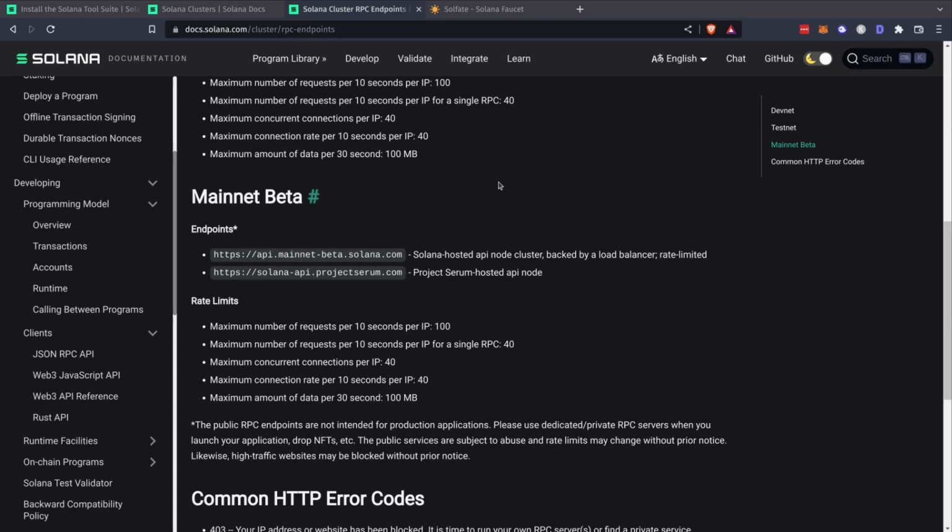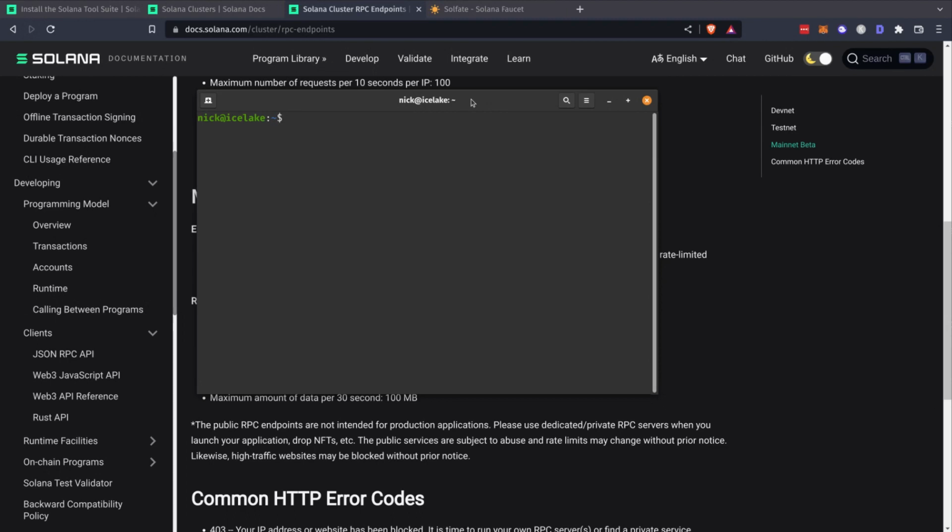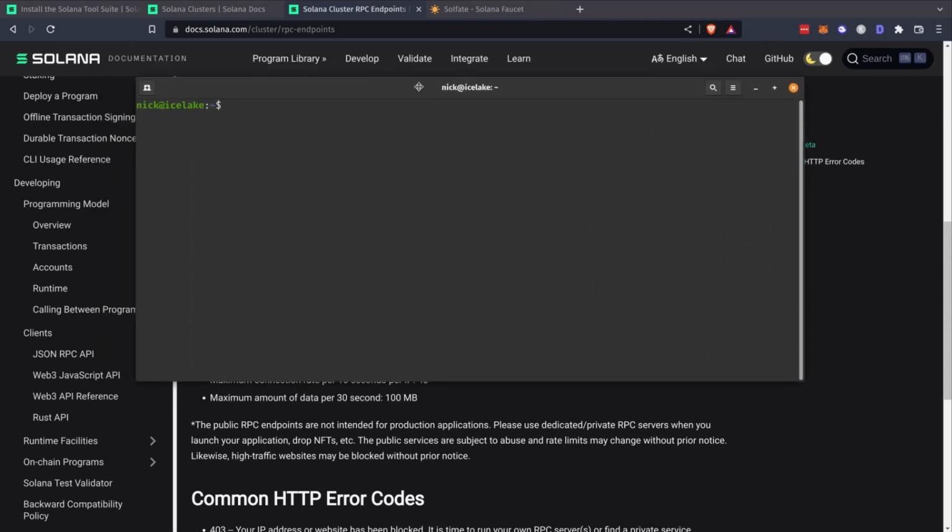So now that we've gotten that precursor out of the way and the brief descriptions of the different Solana clusters, let's dive into the actual Solana CLI. So go ahead and open up a terminal on your local machine where you have your Solana CLI installed. Personally, I'm running inside of Linux, specifically on Pop!_OS, which is a Debian-based Linux, but the specific version of Linux or anything like that, or even Mac for that matter, shouldn't really matter as long as you have the Solana CLI actually installed.